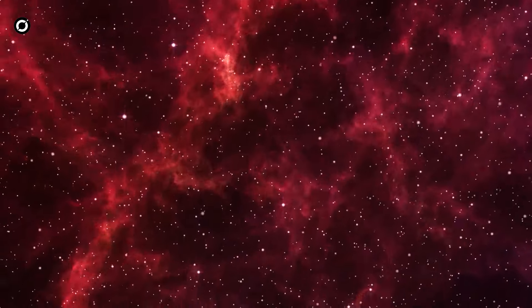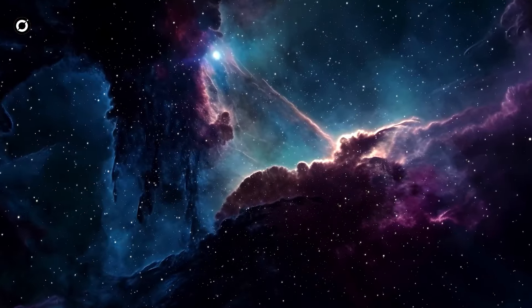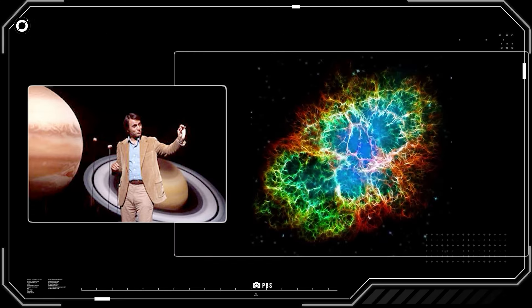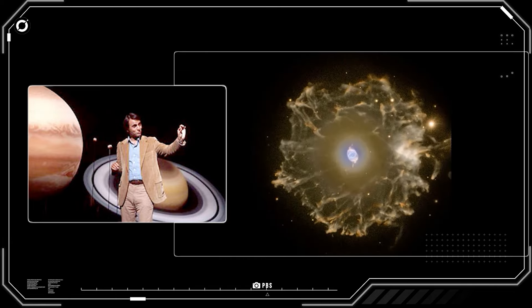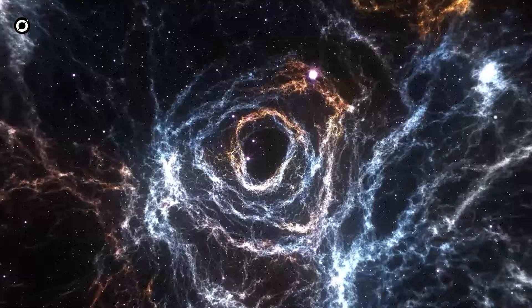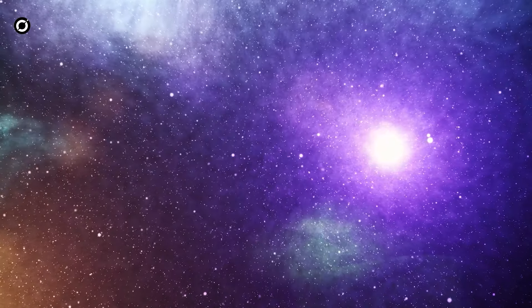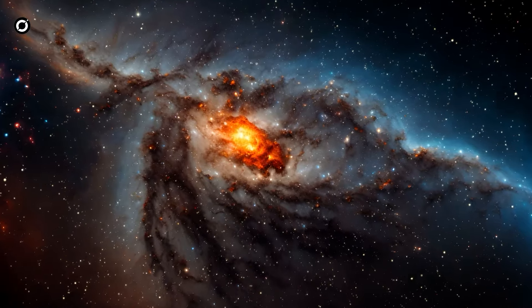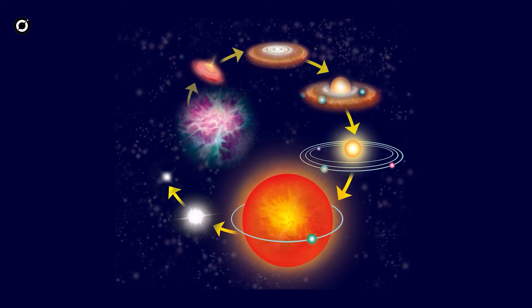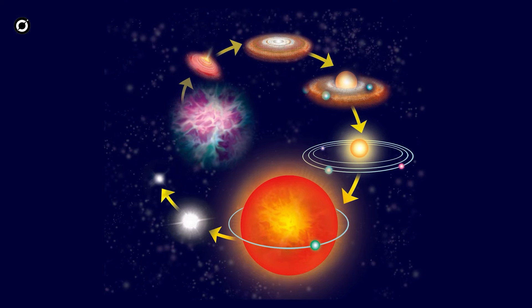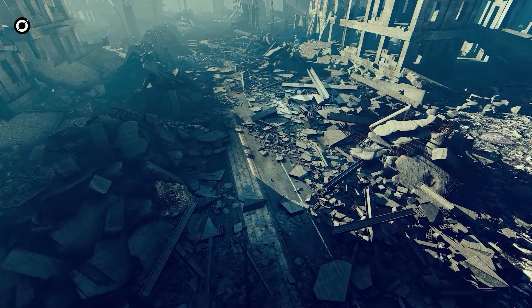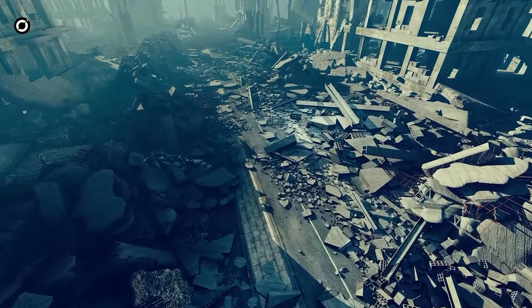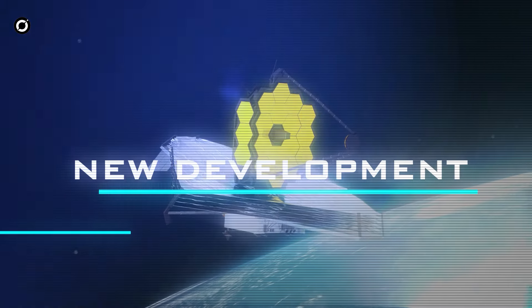Hence the famous knowledge bomb that the late Carl Sagan dropped in his original award-winning TV series Cosmos: 'We are made of star stuff,' because we literally are. When dense patches of this dust collapsed, this material became the building blocks of the next generation of stars, which are thus richer in heavy elements and sit in similarly enriched galaxies. The cycle went on and on until we came around to be, and it continues to this day and will continue long after we are gone. This is what we have known to be true, but the new findings challenge this theory.